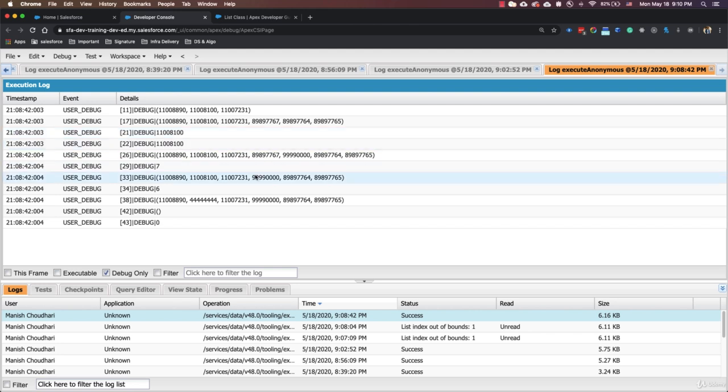So let's say if our list size is 6 and if you try to update the index 10, you cannot do that because the list does not have index 10. So only if an index is there in the list, then only you can update or remove the item on that particular index.